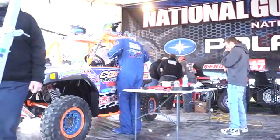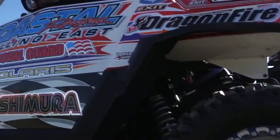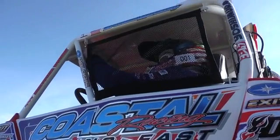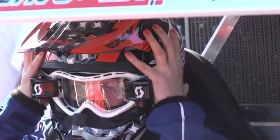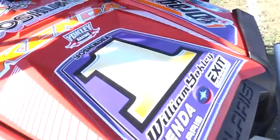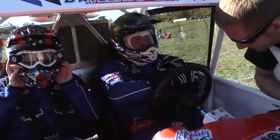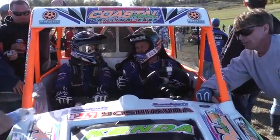And this has been the team to beat since this UTV series has begun, a merger of sorts between William Yoakley's Yoakley Racing Polaris outfit backed by the National Guard and Scott Kiger's Coastal Drilling Racing team. They have merged together, and they've won the majority of the races the last couple of years, and Yoakley has the #1 plate as last year's UTV overall champion. And there's Kiger in the 808, who's always there as the tail gunner.